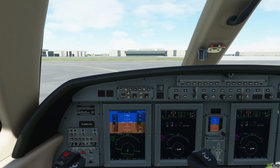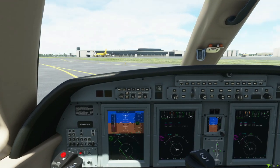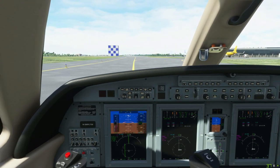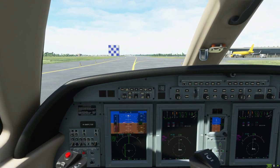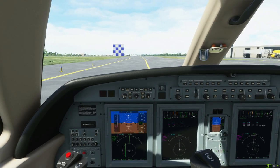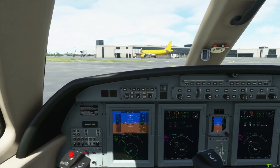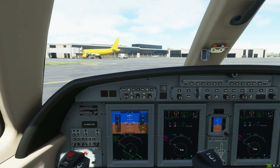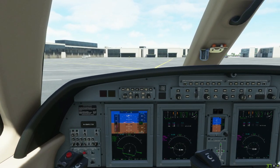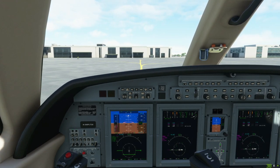I think I'm gonna take the left turn here and then make a right turn whenever I can. Maybe just from there, and then park somewhere over there. You see that? That's a texture problem right there. So that might be something wrong going on after the patch. I have never been to this airport, so I'm not sure what's happening, but that's a texture not displayed correctly, or the simulator cannot find the associated texture with that building. It might be an autogen problem too.